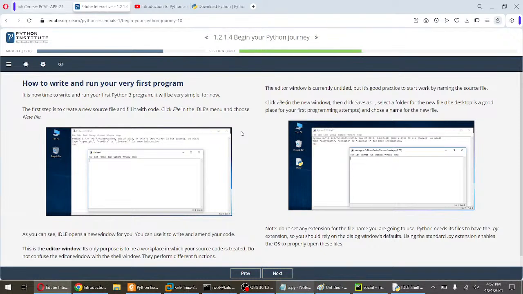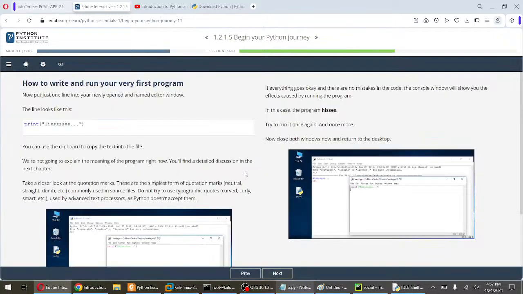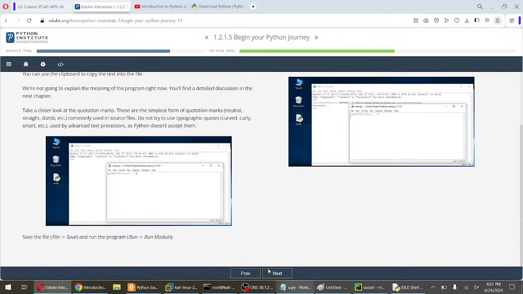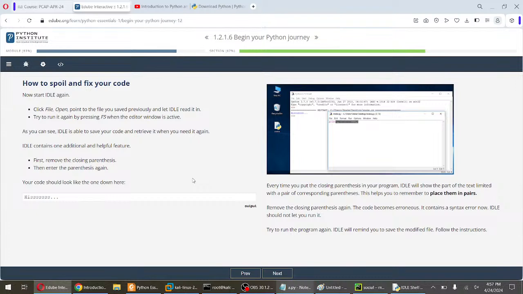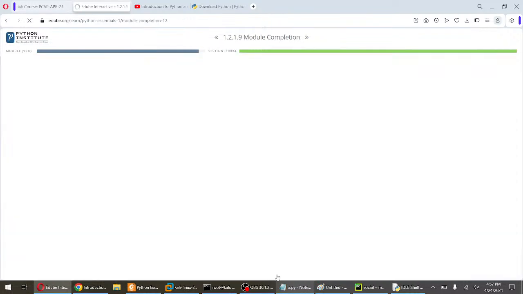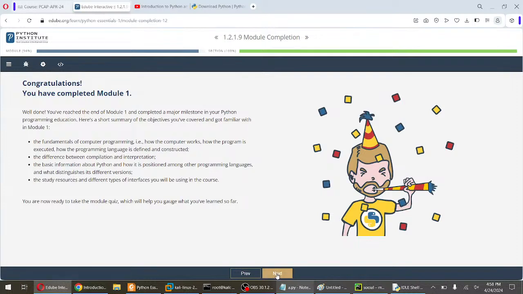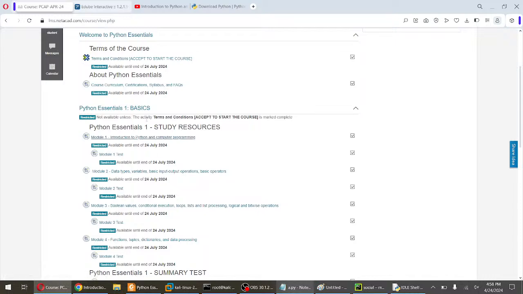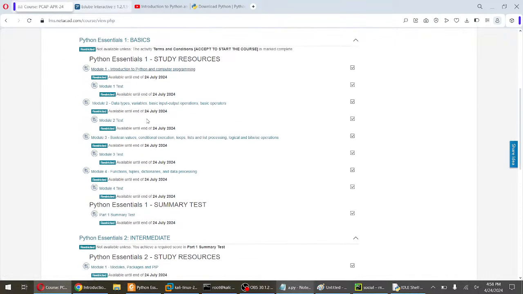Excuse me. So the first program, like if you are working with the PCAP course, you go here, and you can see there is also a sandbox. You can run this code here. Let me go there and show you. In the next module, let me show you. Second module.